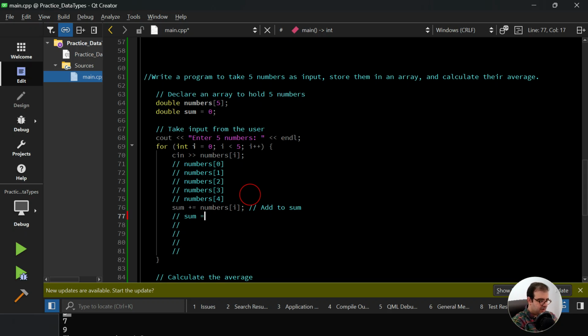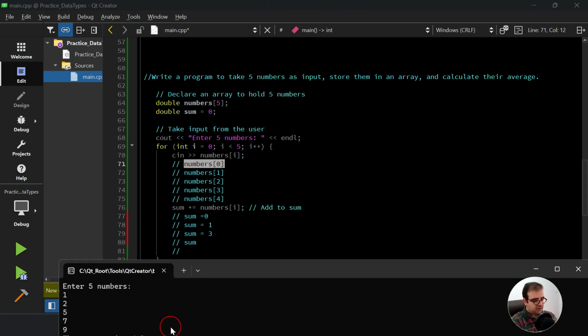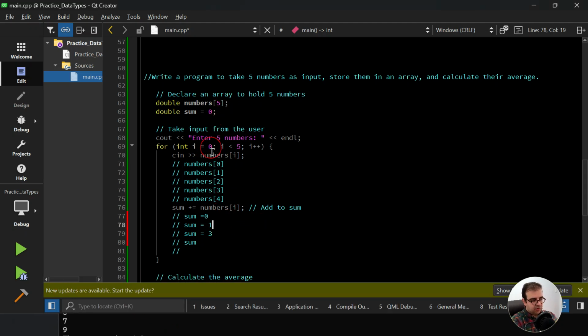So sum initially is 0, then it is 1, then it is 3, and then let me give you the details. I will write down the next steps. When i equals 0, we are going to write down the first element of the array numbers, and we mentioned that the first element equals 1. So 1 is stored as the first element of the array numbers, and initially sum equals 0, and 1 is added to sum.